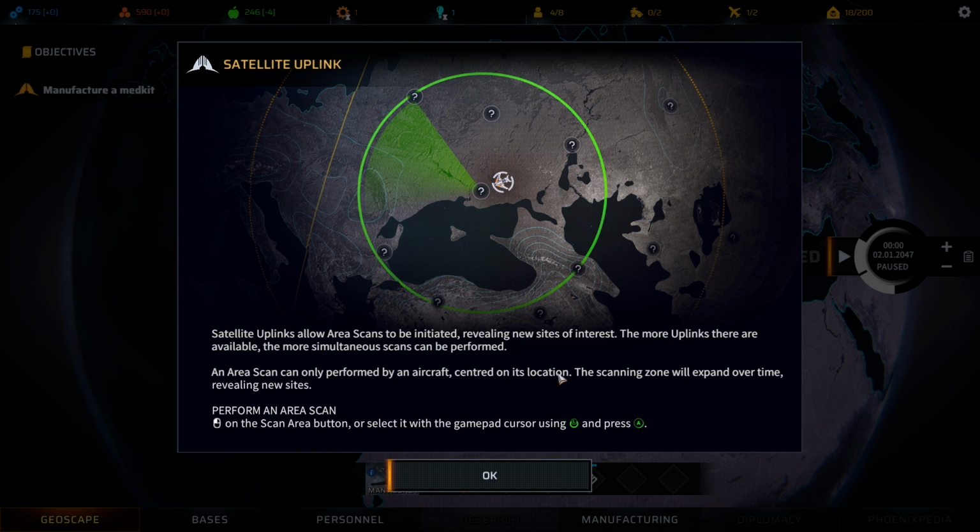Okay, Geoscape. Satellite uplink allows area scans to be initiated, revealing new sites of interest. The more uplinks there are available, the more simultaneous scans can be performed. An area scan can only be performed by an aircraft centered on its location. The scanning zone will expand over time, revealing new sites. Perform an area scan. Very well.